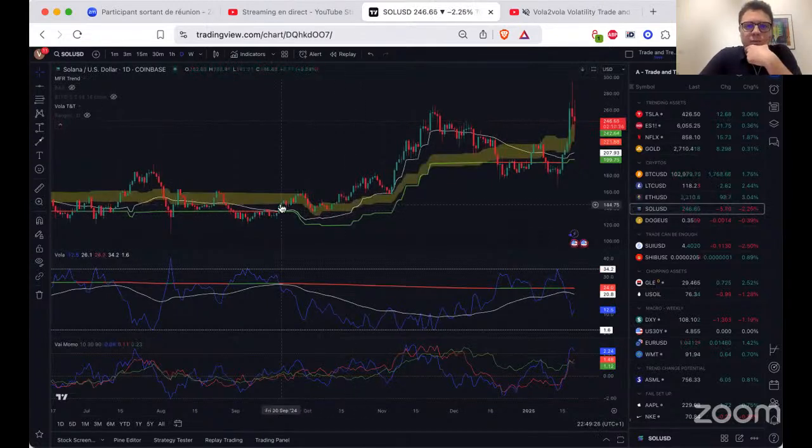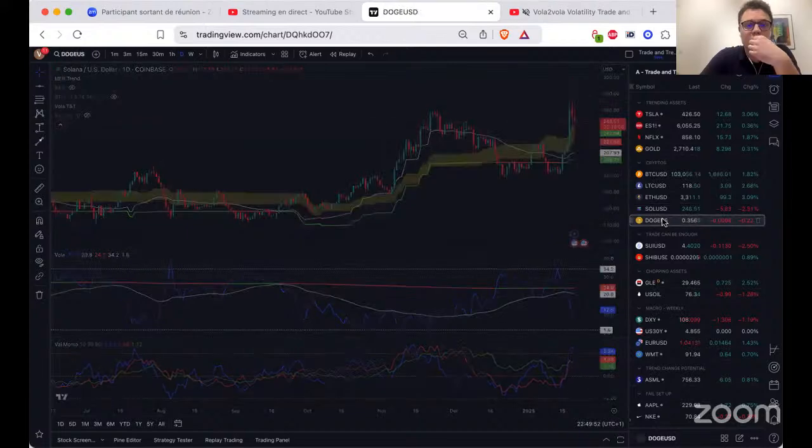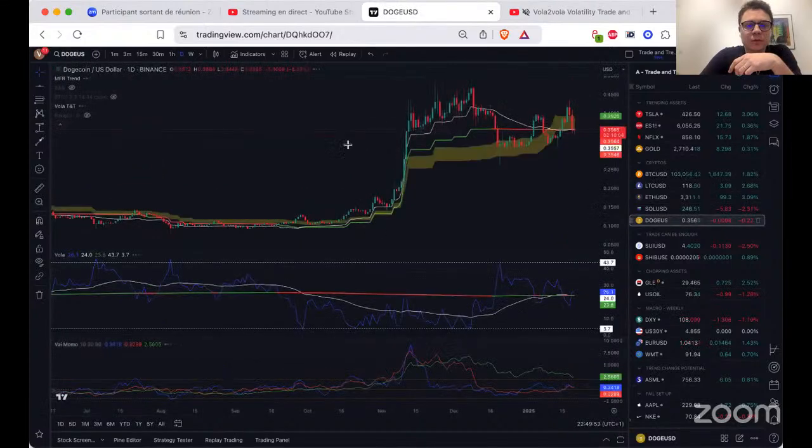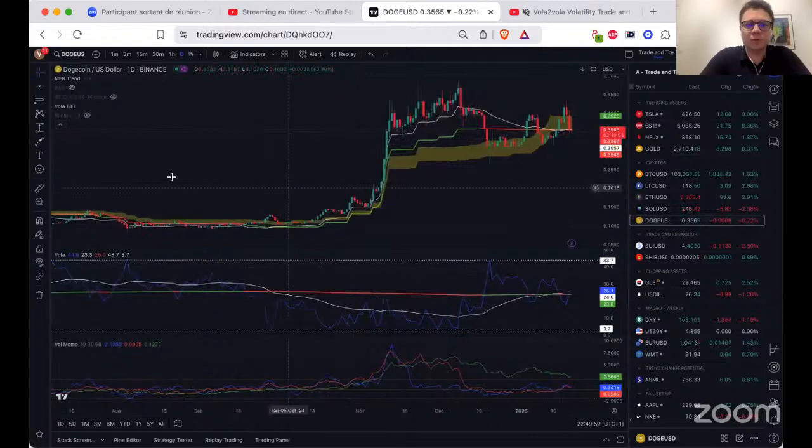Same setup. We enter. Okay, so for example, here it was in chop. But here it starts to go down, volatility starts to go down, you start to enter. MFR is confirming the trend change. I mean, you have many places to add here, and I didn't mark the mean for this one, but that's another example. And even Doggy is the same kind of setup.